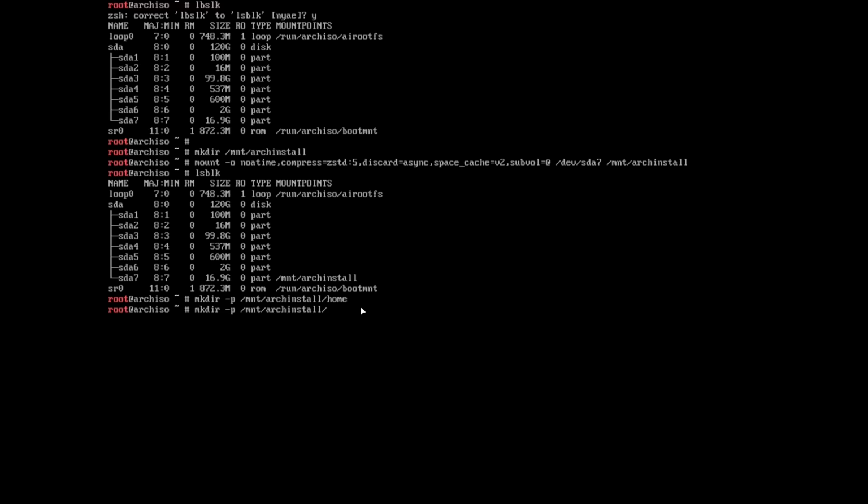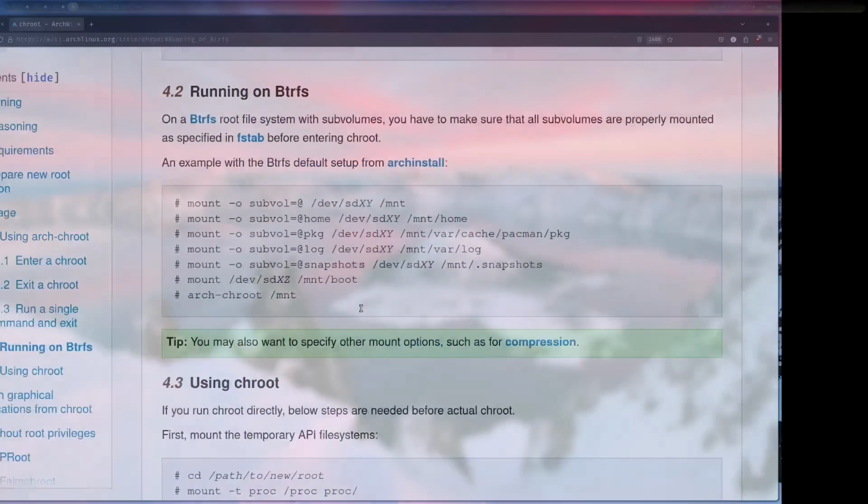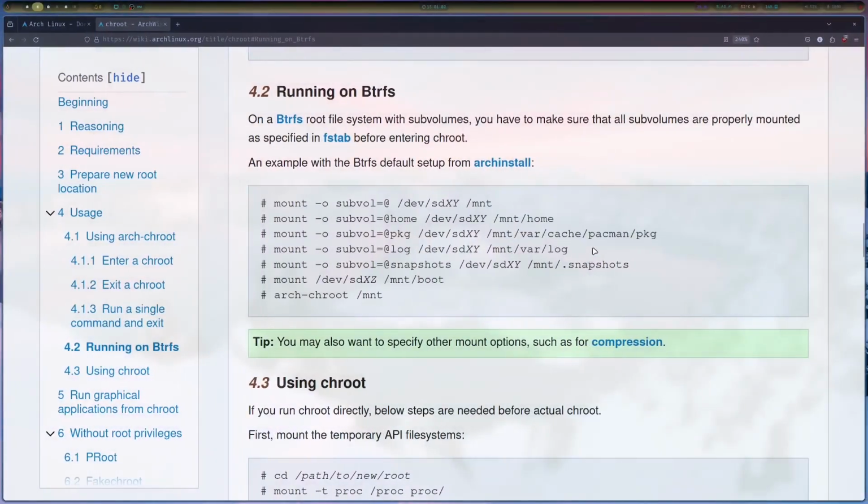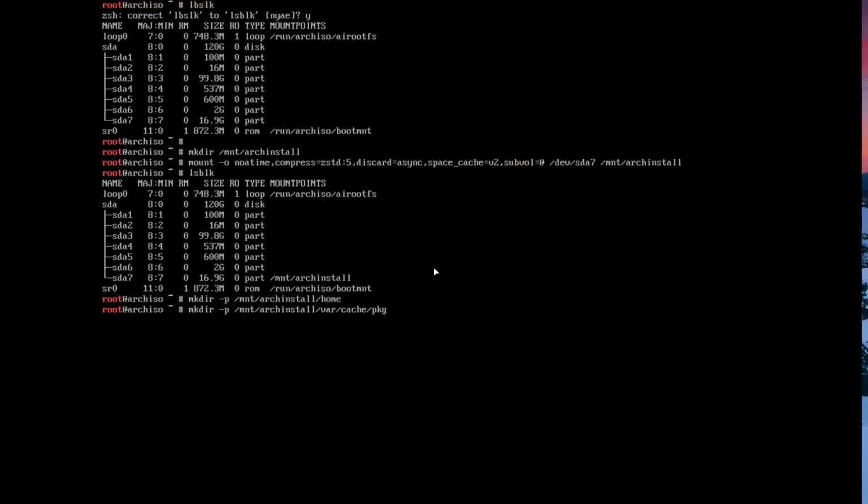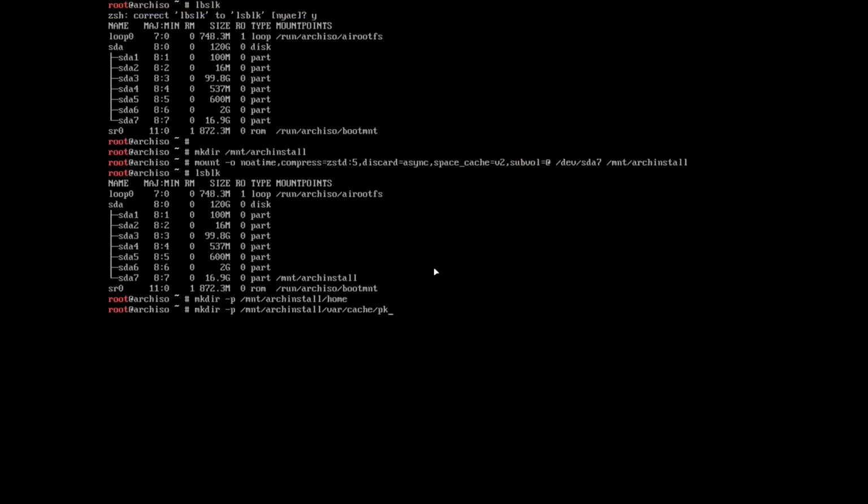Arrow up again. This will now be var cache pkg, sorry, pacman. So var, pacman, pkg, then arrow up again, var log, and then of course the snapshots.